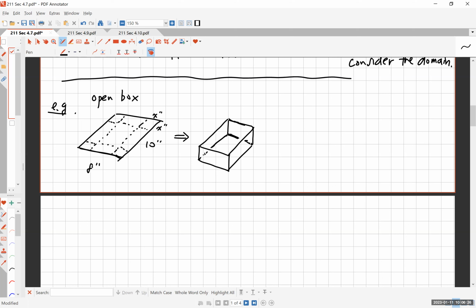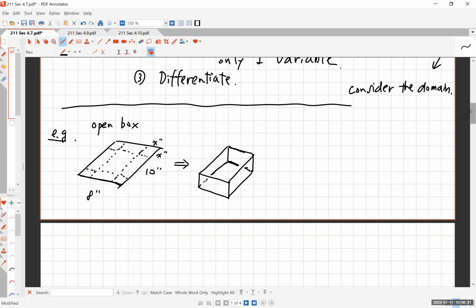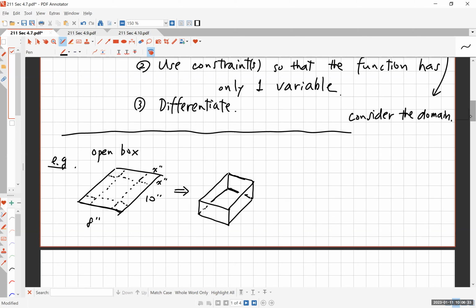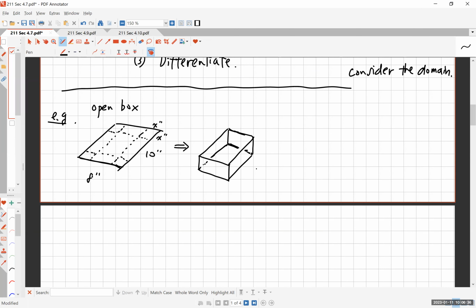Okay, now remember the outside, how many sides do you have? You have 5 sides. You have the 4 sides around this, and then 1 on the bottom, but not on the top, which is why this is called an open box. All right, so the question is, let's say you start with 8 inches by 10 inches of cardboard to construct an open box. All right, and we want to maximize the volume.